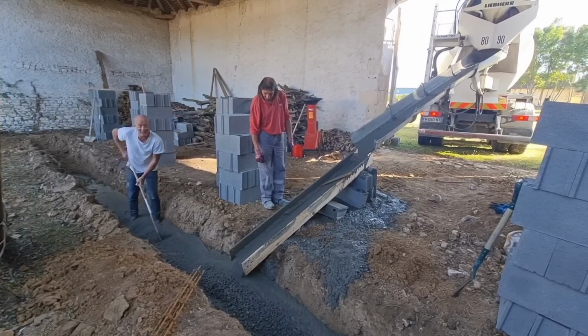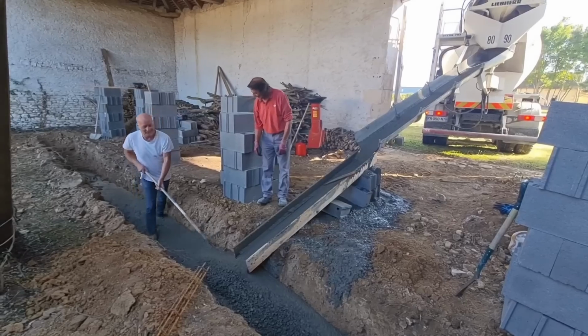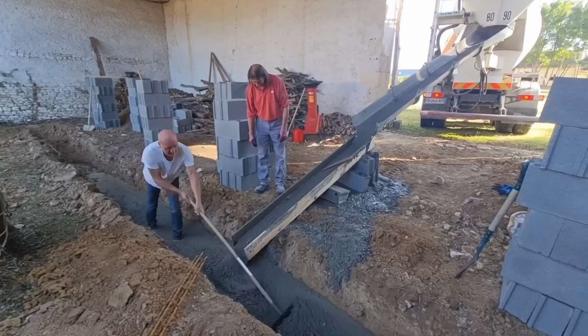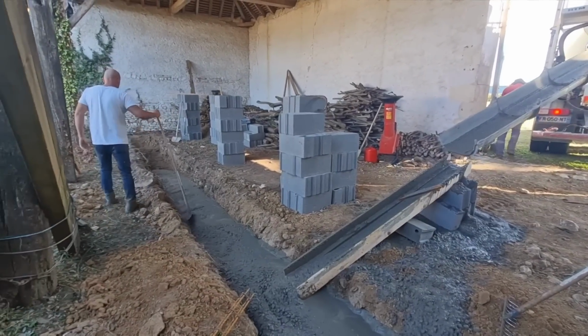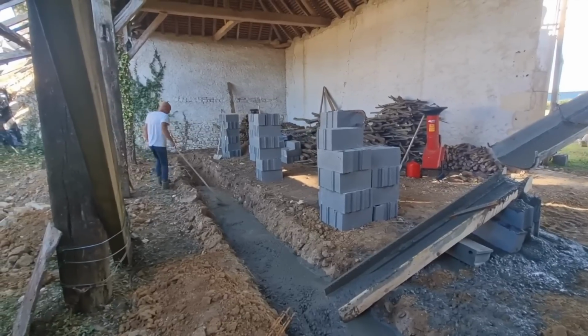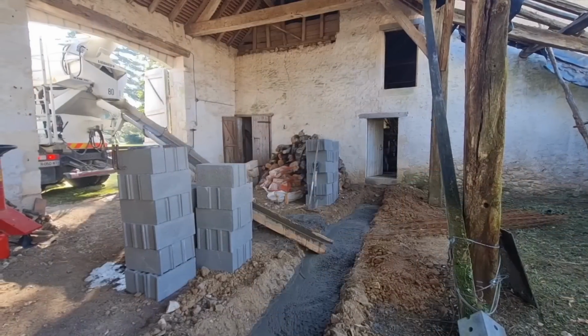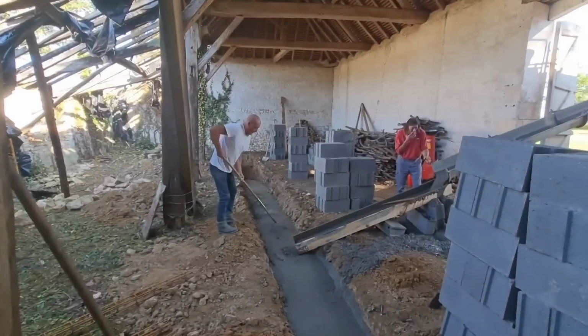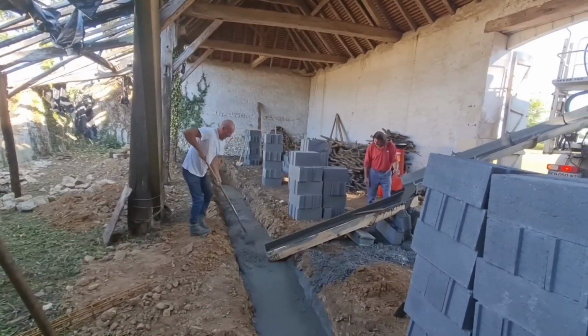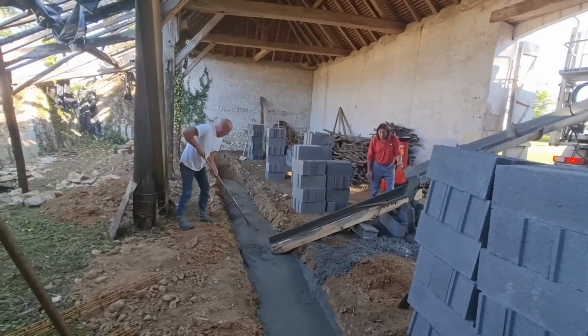I'm in it now. Il est mieux que tout à l'heure. The concrete certainly seems to be the right consistency now. Hopefully we've ordered the correct amount, otherwise I've no idea what we're going to do with any excess. I can tell you, this concrete lark is hard work in the hot sun. Even when we're in the shade, it's really making me sweat like a pig. But it's looking good.